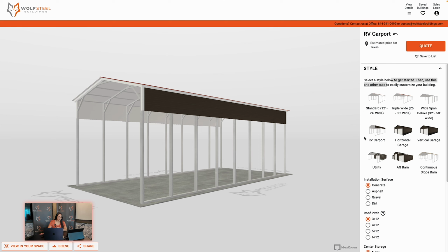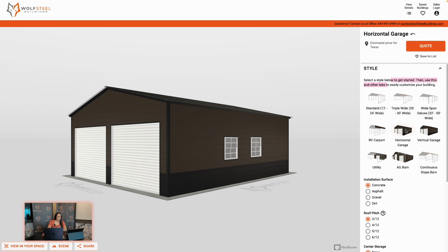One thing to note here, and I would like to point it out right off the bat, is it does automatically show two roll-up doors in the front and two windows. You can remove those. It's just kind of a standard that we put on there so it doesn't look kind of weird with everything closed in. But the horizontal garage and the vertical garage, essentially they are pretty similar in concept.